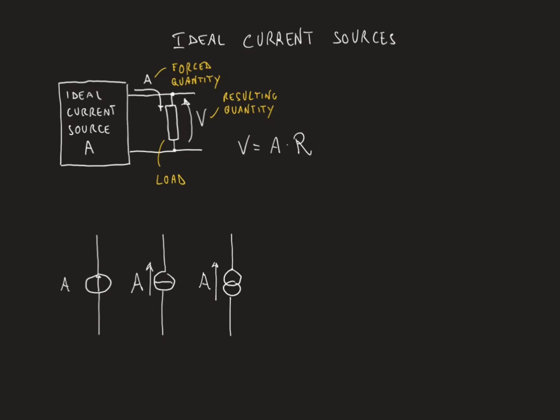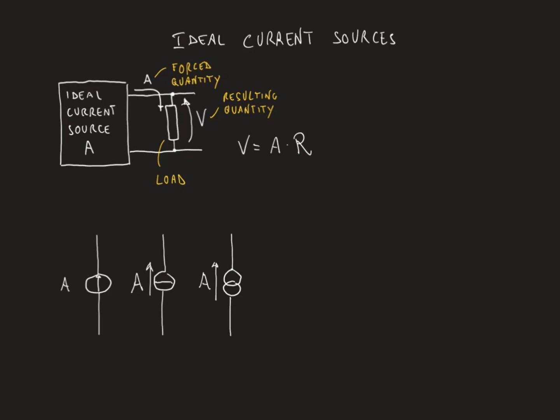All of them can be used to represent a constant current source or a source generating a current changing with time. In all of them, the arrow, either inside the circle like in the first symbol or on the side, indicates the direction of the current. The horizontal line inside the circle in the second symbol is a mnemonic sign reminding us of the fact that when a current source is switched off, it behaves like an open circuit.